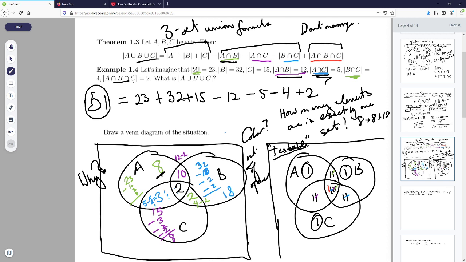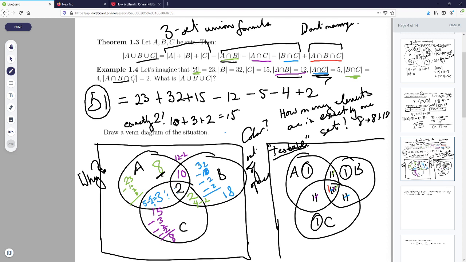I can say, well, how many elements are in exactly 2 of the sets, right? If I say exactly 2, well, then the answer would just be 10 plus 3 plus 2, which is hopefully 15. And again, this is actually something that's kind of difficult to compute just from the triple union formula. The triple union formula is extremely useful, but it doesn't always give you every single element of every single set. So this is definitely a way to do it.